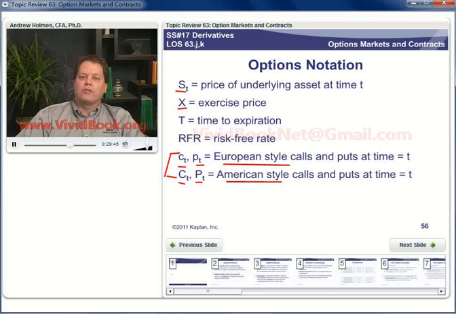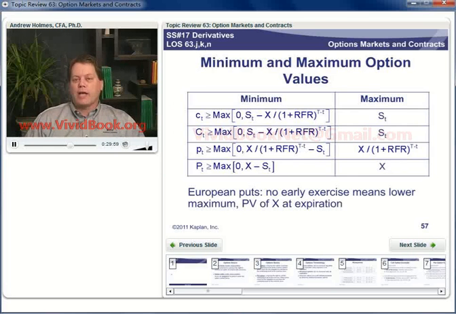Anyway, this notation is going to become important when we talk about option pricing, and we'll talk some about the sensitivities going forward; you'll see a lot of that at level 2. All right. Now, what about pricing bounds? This is an exercise in logic that you can go through. What's the maximum price an option can trade at? What's the minimum price it can trade at? The analysis is relatively shallow here, but we can actually slice this down to considerably smaller intervals than what we see.